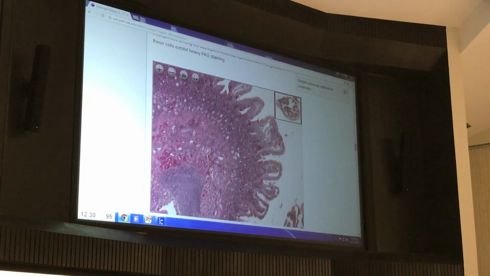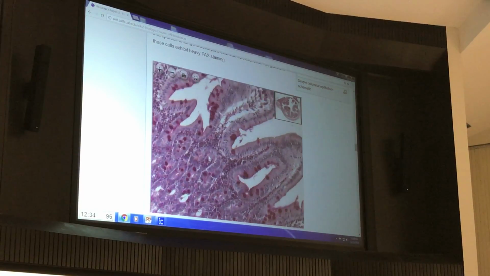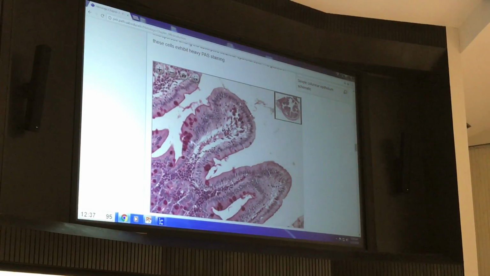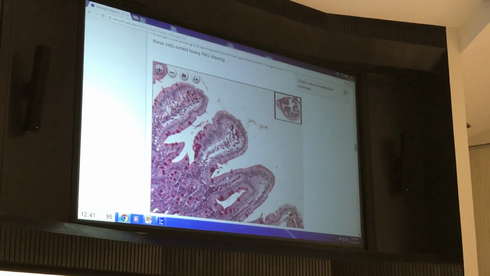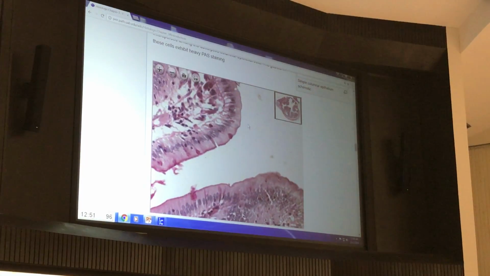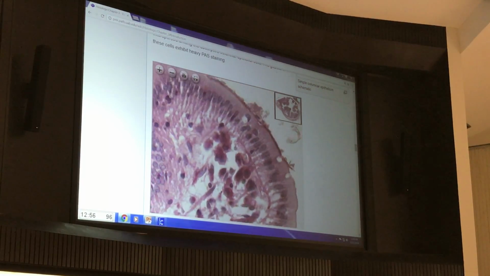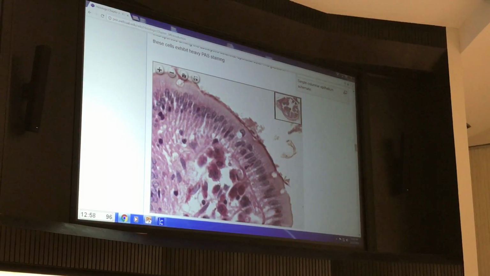But for our purposes, look at this. This is what we're looking at. This layer of cells here. Okay? And it's going to be continuous. You will see this layer of epithelium totally surrounding the lumen of this tube. So what type of epithelium would you call this? Columnar. Yeah, what type of columnar? Simple columnar, right? It's just a simple layer of columnar cells.